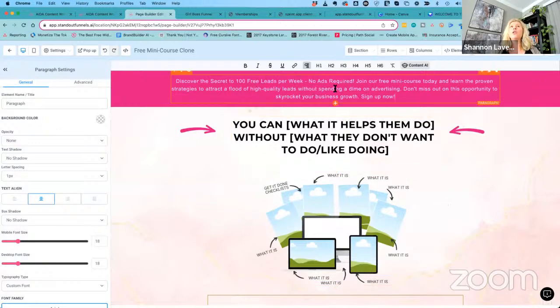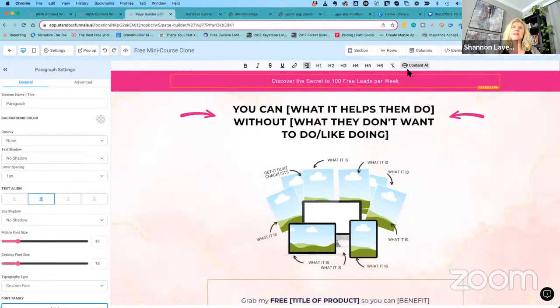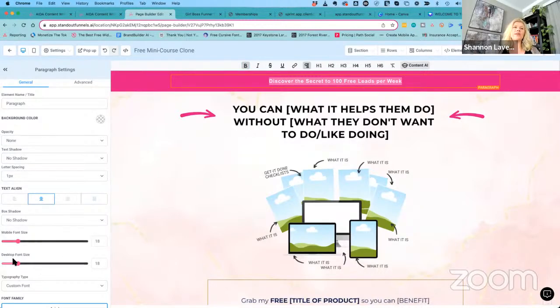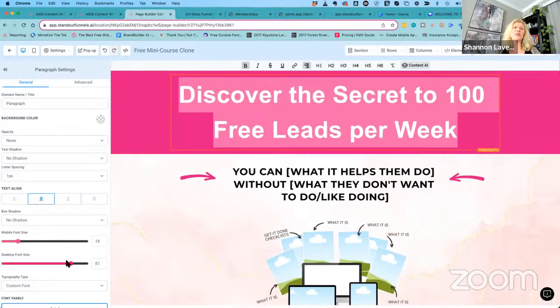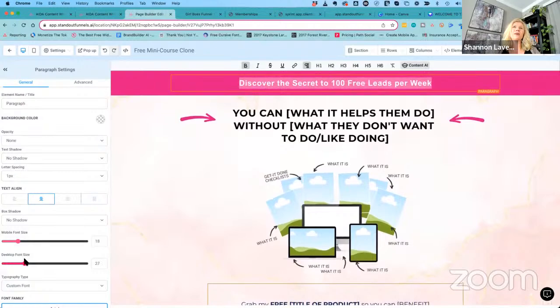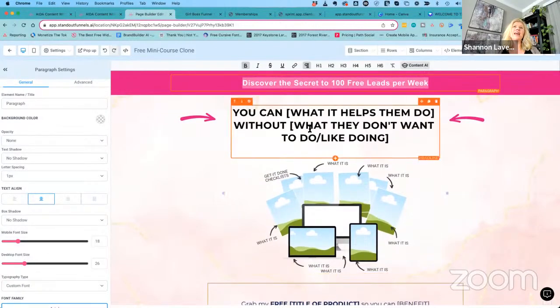Then I'm going to select continue. Now I put all of that in there, but I don't want all of it. So I'm going to cut this out and leave this here. I'm going to make it bold, and I'm over here. Watch what I'm doing over here. You'll see I'm sliding this thing to the left and the right, right? I'm going to make this font a little bit bigger, right? And here, all we have to do is fill this out.